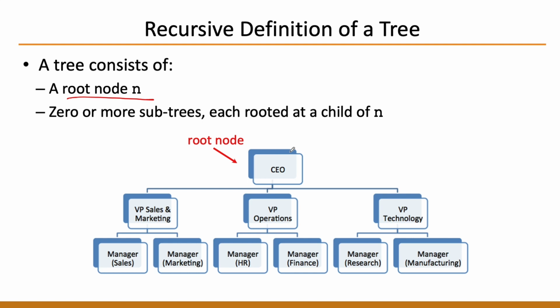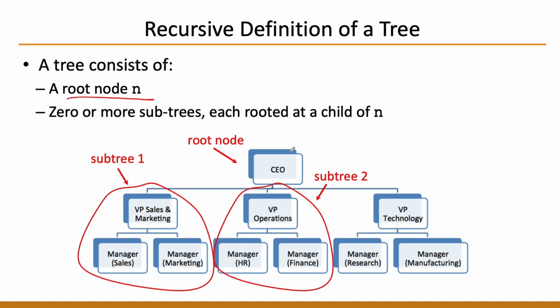But in this case, you can look at this CEO node, and you can identify that we actually have 3 different subtrees. For each and every subtree, they can respectively be treated in the same way as the tree that we began with. Every subtree will have its own root node as well. And this just repeats until eventually you have a single node inside the tree. That will be the leaf node.